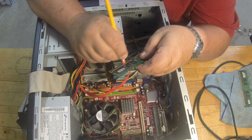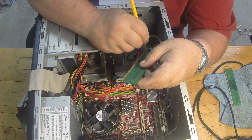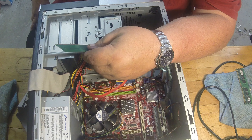Let me go ahead and pop this memory out of here. These little tabs on the side — just hit those little tabs, push them outward, and out comes the memory. I'm going to find an eraser. You'd be surprised — you wouldn't think this would do the trick, but just take your good old pencil eraser and run it over the gold contacts, the pins. Make sure to touch the case too — you don't want any static discharge. These are electronically sensitive.